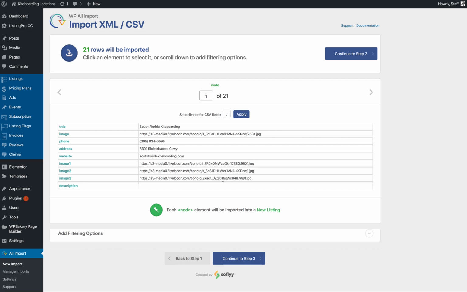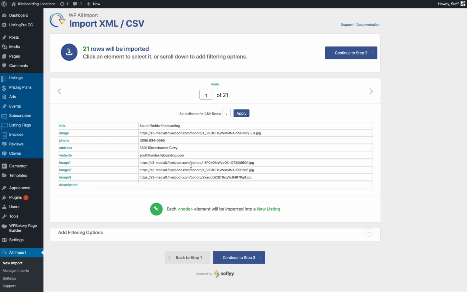All right, it pulled in some of my listings. Of course, I don't have all the information from ScrapeStorm here. This is just a demo so you can start seeing what's going on. In this CSV file, I have 21 listings. When I really do this, I have thousands and thousands of listings, or maybe 500, whatever makes it easy, however many I want for that specific niche. But this will give you an idea of how this works.